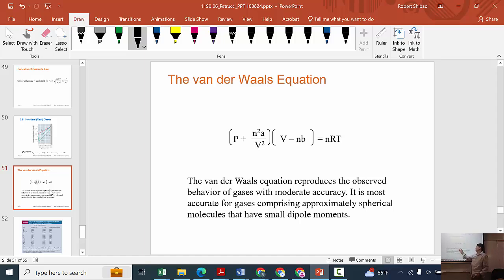All right, let's correct the volume first. B corrects for the size of the particle itself. Do you have a big gas particle or a small gas particle? The bigger the gas particle, the bigger B is. And the bigger the B is, the less empty space you have to move. The less empty space you have to move, what's that going to do to the volume? It's going to shrink the volume, which increases the pressure. And so if the particles are big, there's not as much volume and the pressure should increase as the volume decreases. Volume decreases, pressure increases.